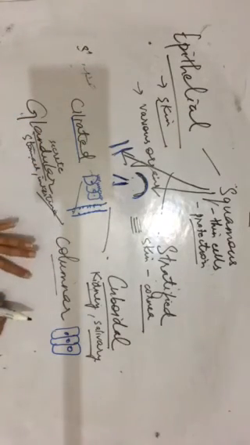Next is your glandular. The word glandular refers to things which secrete something. They secrete some chemical things. They are present in your stomach or your intestine. Your stomach and intestine secrete a lot of things during digestion, right? They secrete various enzymes. Which cells present in the stomach secrete those enzymes or chemicals? They are glandular columnar epithelium.